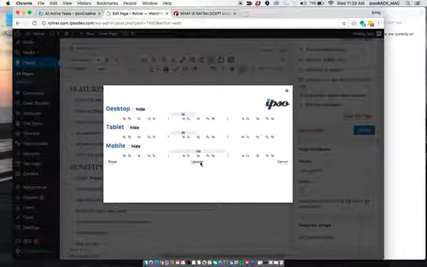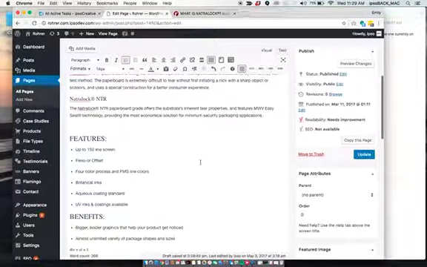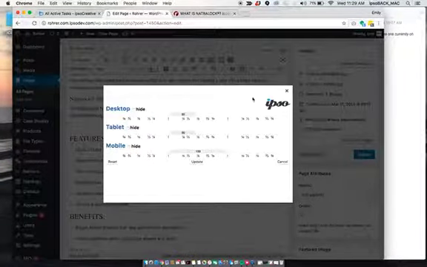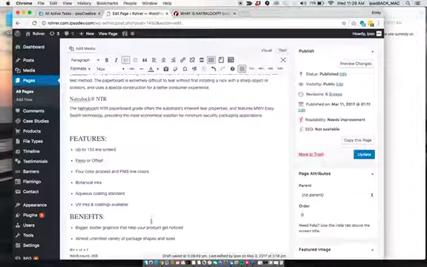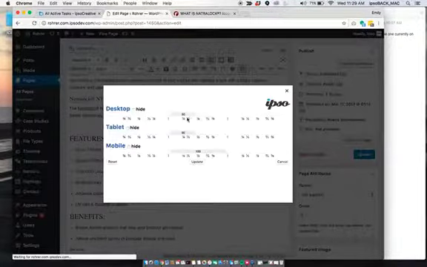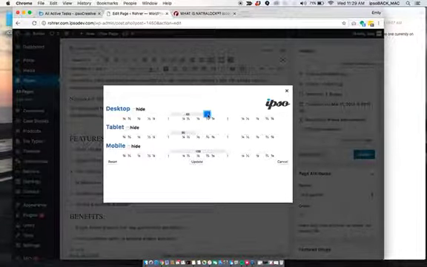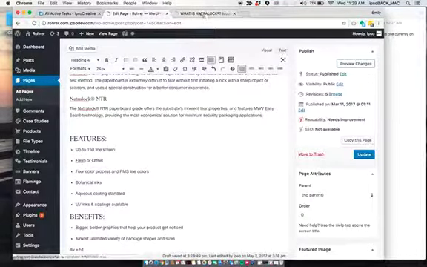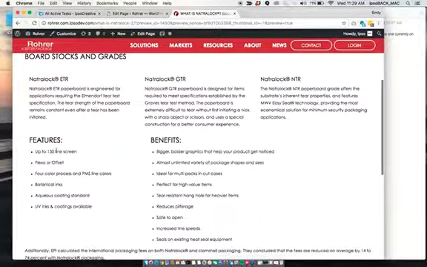Yeah, 50, 50. So you can always mess around with it. You can do any combination as long as it adds up to 100. So I could have done this feature section as 35, let's say, and the benefits section as 65, which would add up to 100. Just got to do a little bit of simple math. And then if you preview that, so now features takes up 35% and benefits is taking up 65%.